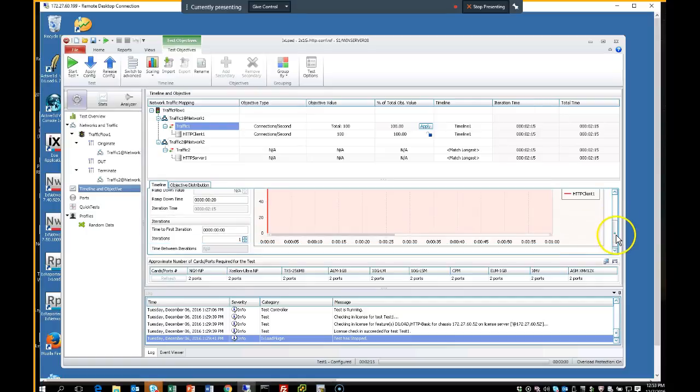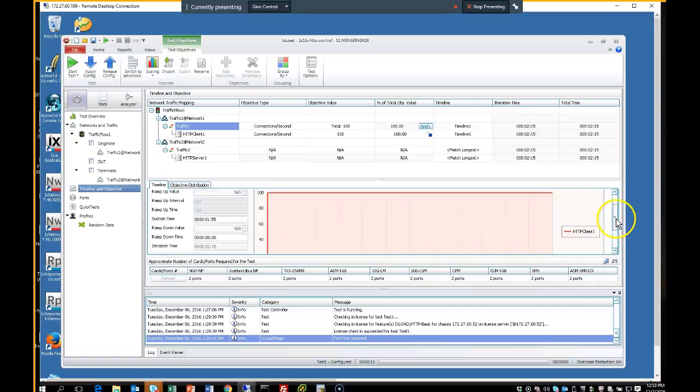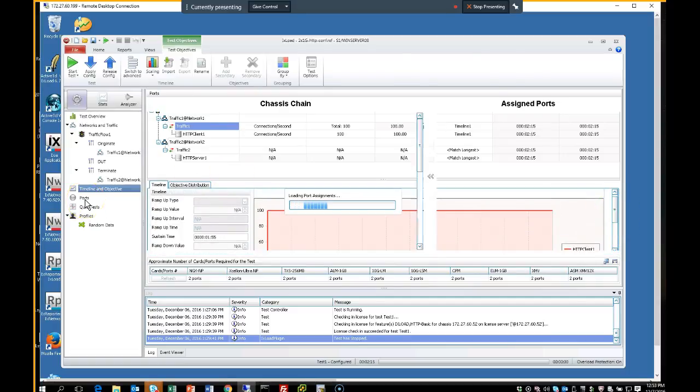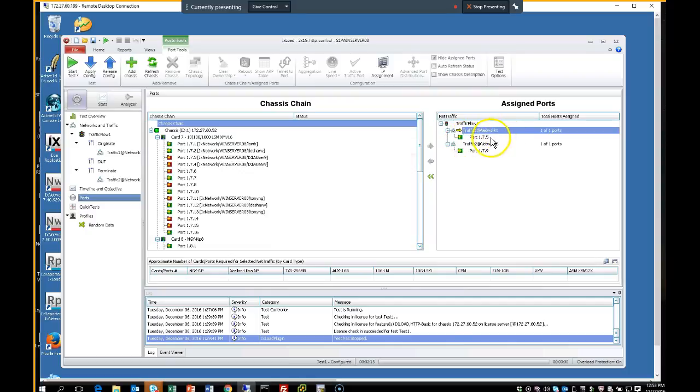No, just one time. Right now it's just doing one iteration, but you can change the iteration, which is how many times you want to run it. Here are the ports. I assign 1 port to trust and 1 port to untrust. I think you can do customer B too, there's another 2 ports. Then we can start the test.